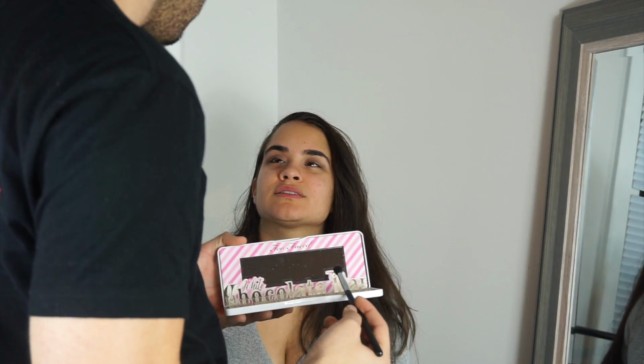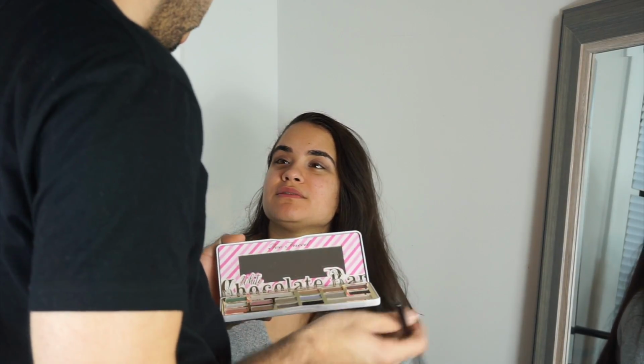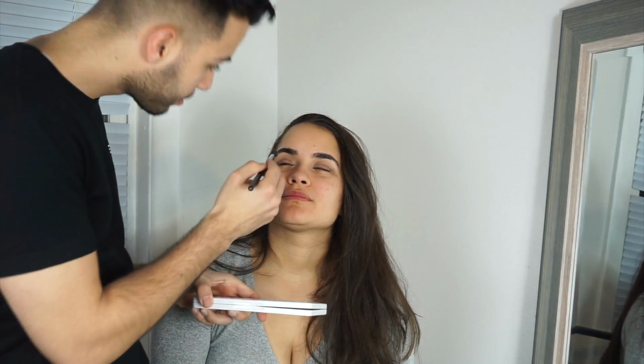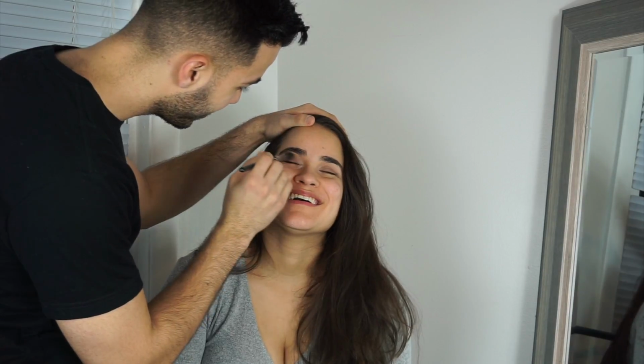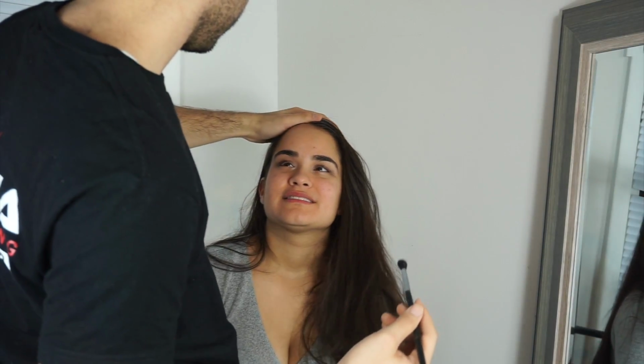How's it looking? It's good, but I think it needs more color. I think it's better to leave it simple than keep putting powder, eyeshadow, and eyeshadow, and eyeshadow. And then you mess it up. Don't tell me rush. My hair too? Yeah, right. That ain't even funny. Close your eyes. I'm open. You're like tilting my head.